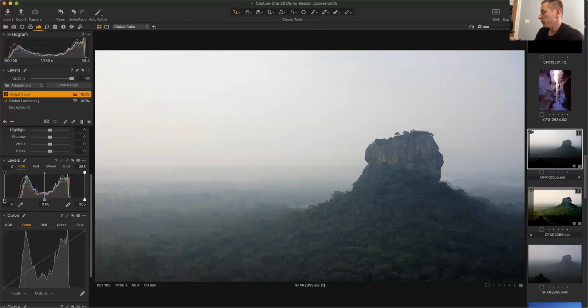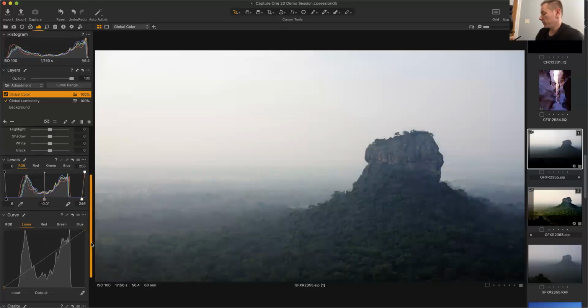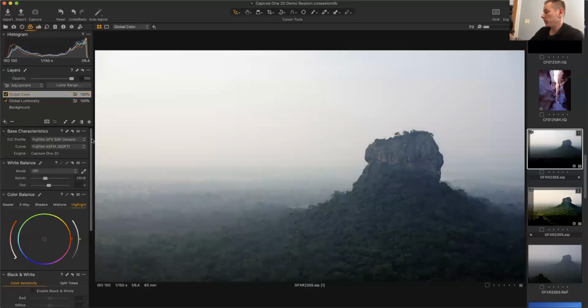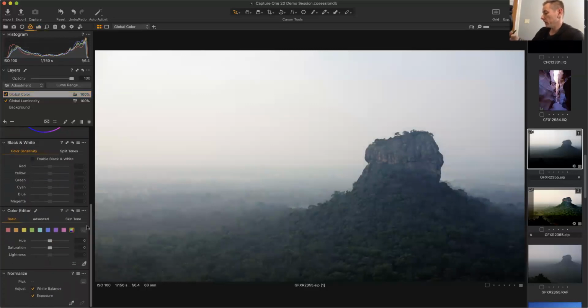Now in my RGB, I can come in and tweak, and this is going to affect Luma and color. And then I can actually go into my color palettes and really start to edit this a little bit. So I can come into my greens.